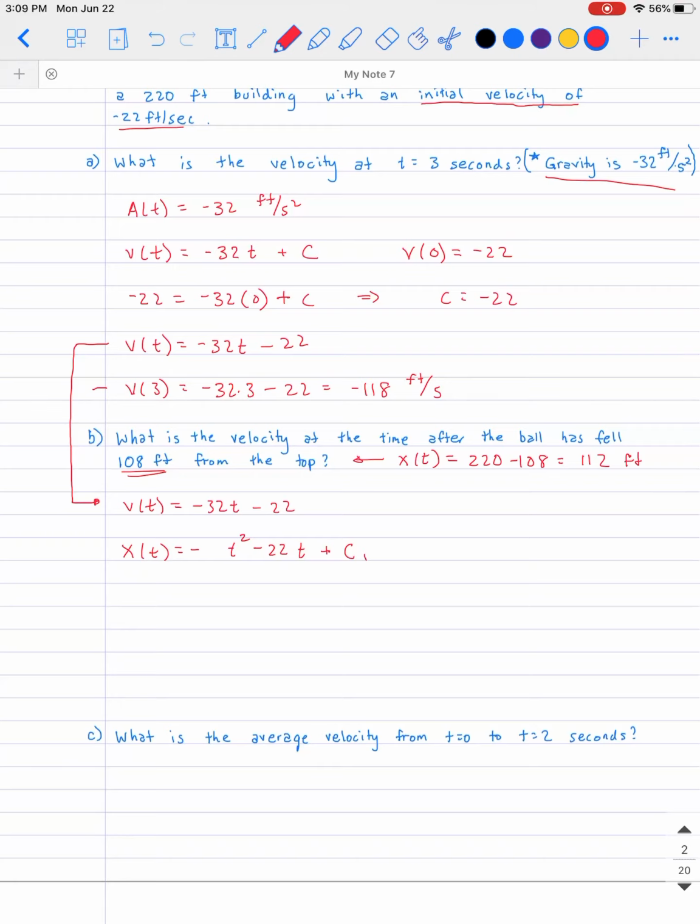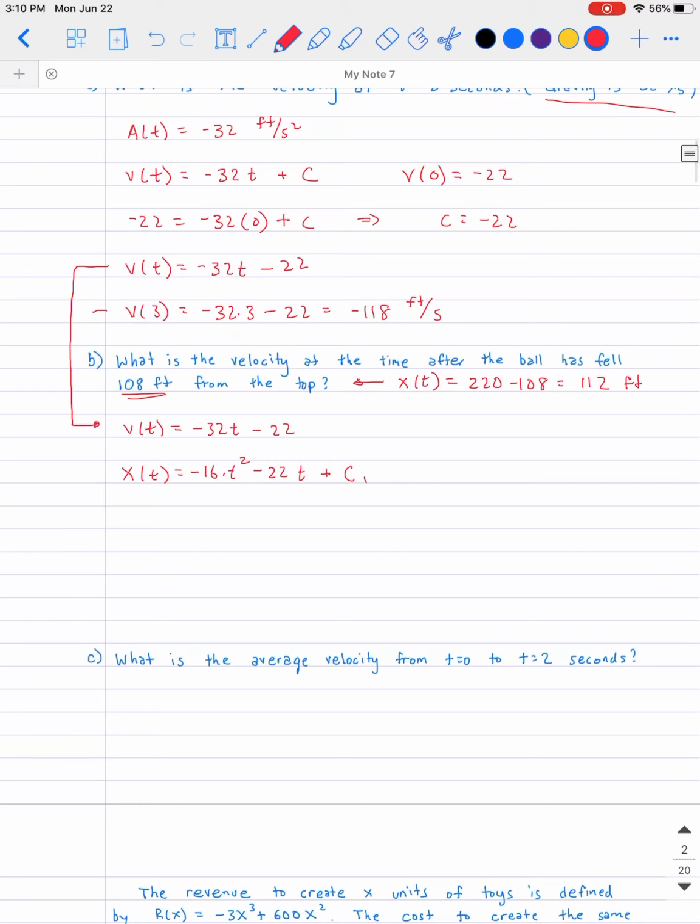So in order to compensate for that, you're going to have negative 16 instead. Because if you think about it, if I take the derivative of negative 16t squared, the power rule gives you the 2t, giving you 2 times negative 16, which is negative 32. That part is a little bit trickier because we're using the power rule in reverse. Well, there it is. That's going to be our position equation.